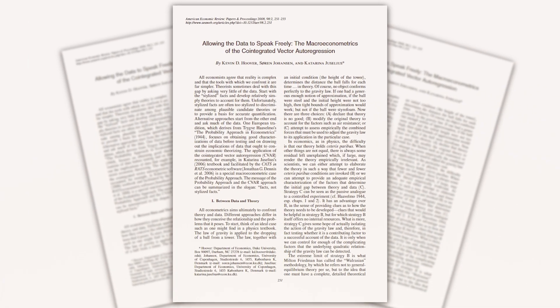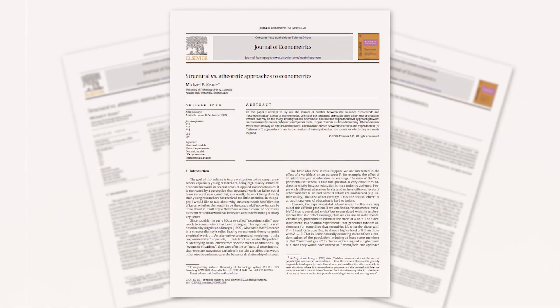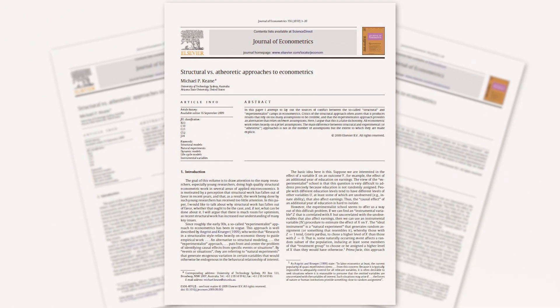As these methods became more popular, the war intensified — mainly covering the period from the 1990s through 2010. What started as methodological disagreements eventually evolved into identity politics. The reduced form camp claimed that they were assumption-free, letting the data speak for itself, and employing more credible identification. The structural camp fired back that the reduced form folks were atheoretic, implying that their results were meaningless, and also claimed that it's impossible to answer an empirical question without a model.